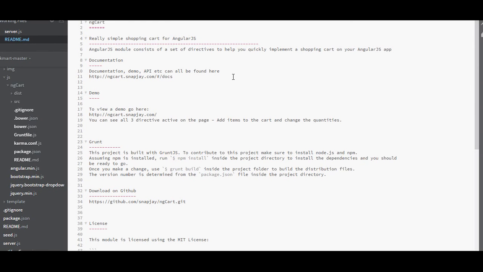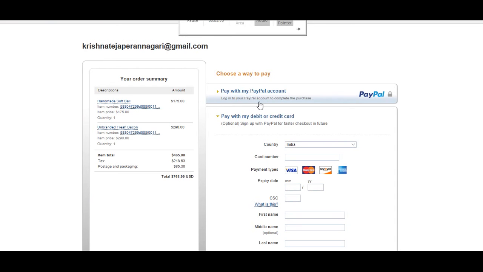For the above cart functionality, I am using open source code that was developed by a person called Snipcart. Anyone can use it because it is licensed under the MIT license, and you can make changes or do whatever you want with the code. I'm not giving my details because I don't want to buy the product now. I'll go back to the site and show you some more features of the site.